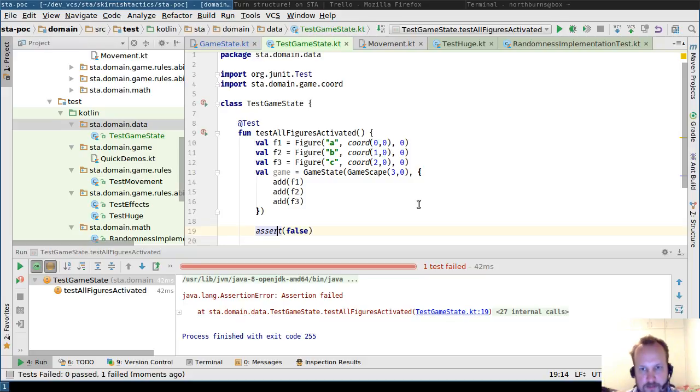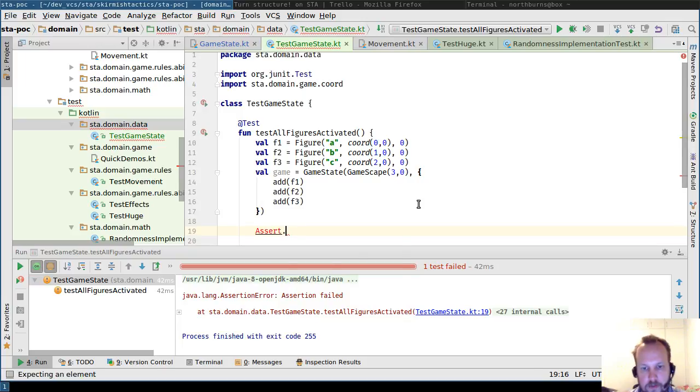Let's use the JUnit method, so that if we, for some odd reason, disable assertions, we don't then accidentally disable this test. Multiple choices.